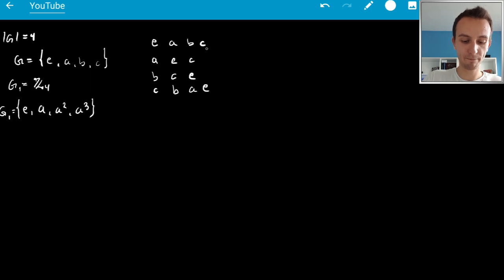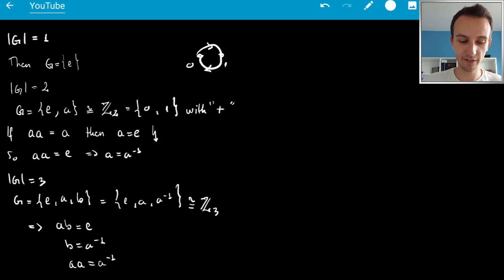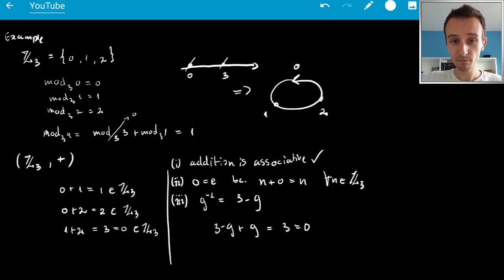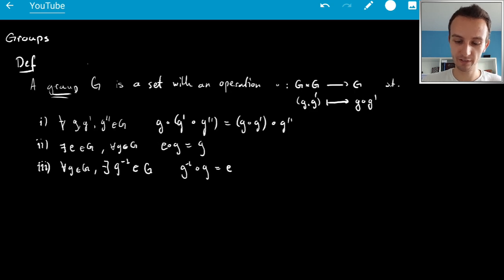So A on B gives you C. It's a commutative group because A on B gives you the same as B on A. So B on C should give you A, and you end up with something like this. You can check that it works fine. So each element is its own inverse, and it's a group of size 4. Okay, but you can see how these 3 fun but seemingly coming out of nowhere properties that we give in the definition of a group force us to choose very particular types of sets.